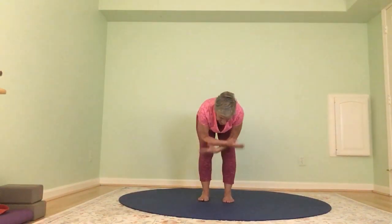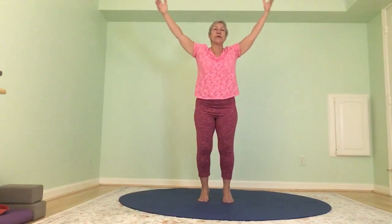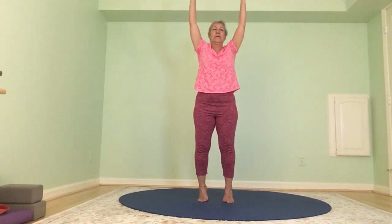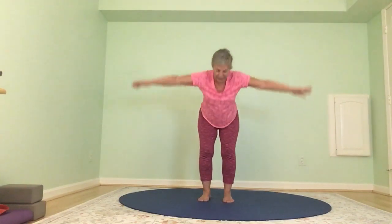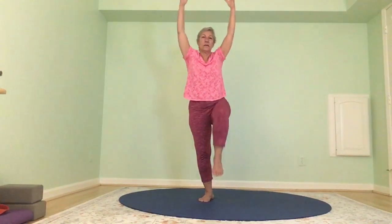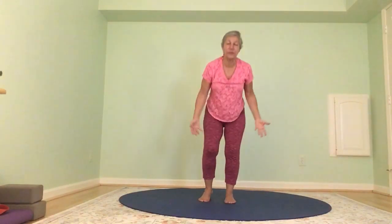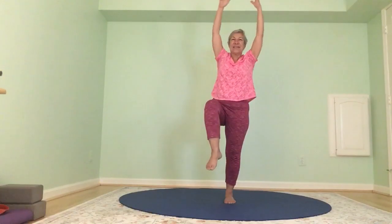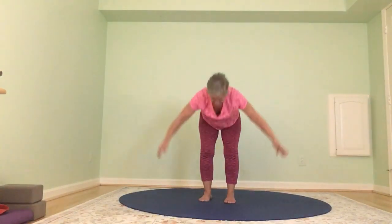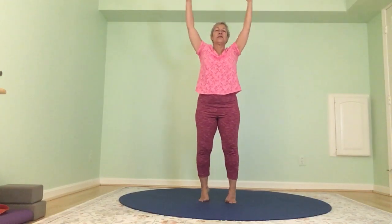Keep your ankles nice and steady here. And if they start to wobble, bring your heels down. We don't want to do anything to the ankles. Take it down. We're going to go right heel or knee. And down, left heel or knee. And down, and take it to double, if you're going there.